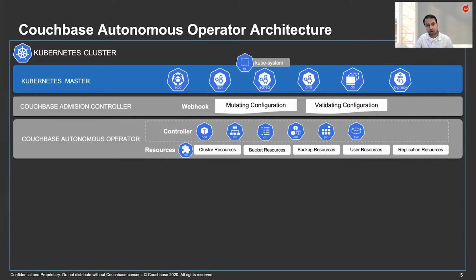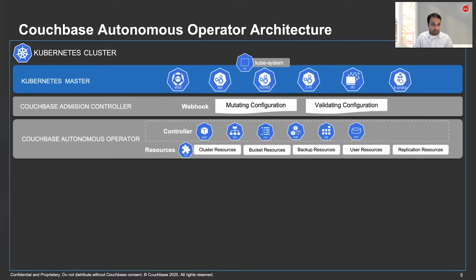All resources are linked to their parent Couchbase cluster resource with owner references, right? So if a Couchbase cluster is deleted, this will cascade and delete all child resources. And as you can see here, we have different controllers. Pods are used to create Couchbase server instances. And we have services. Services are used to establish DNS entries for communication with Couchbase server endpoints, right? Per node services can also be used to provide addressability to clients operating outside the Kubernetes cluster.